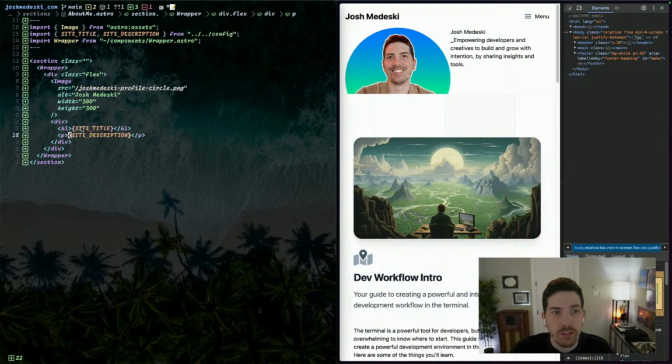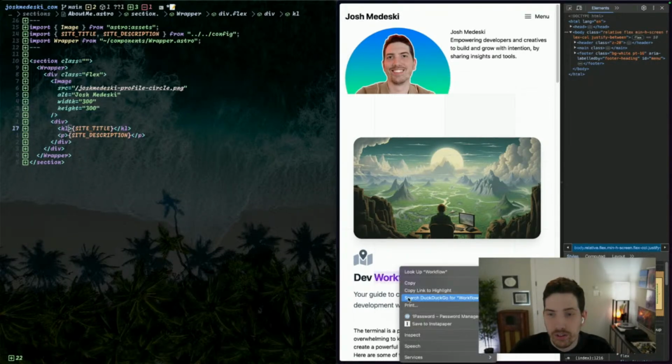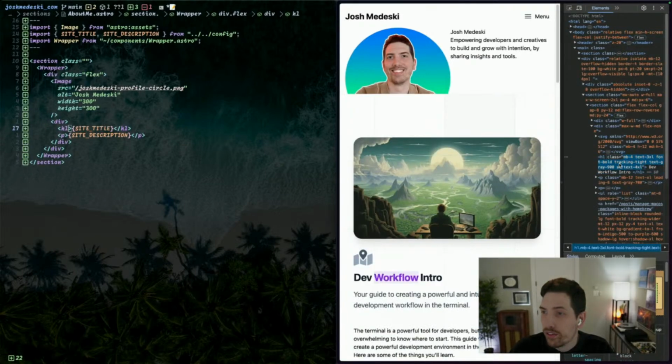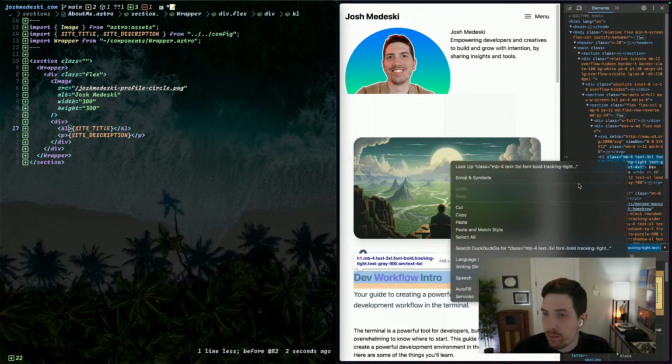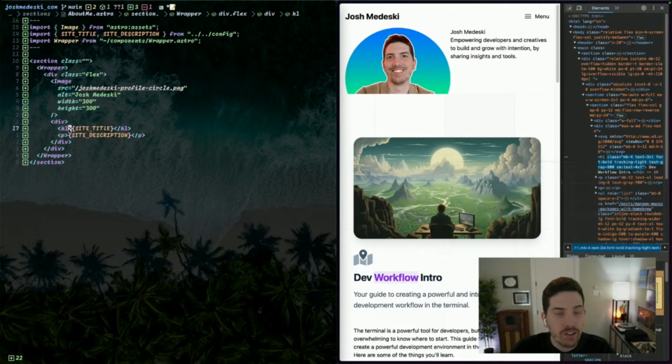Sweet. And then this dev workflow intro is this stuff. Okay, come on, copy. I don't like using the mouse. Let me copy.